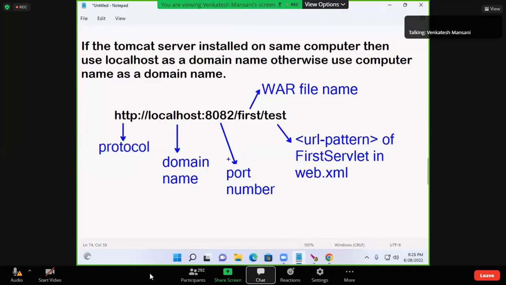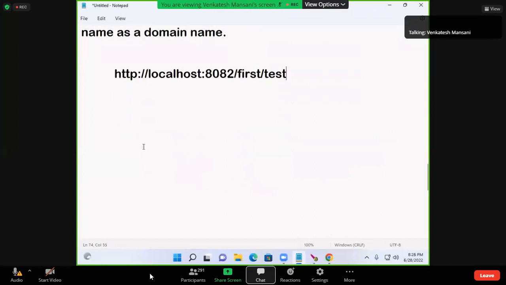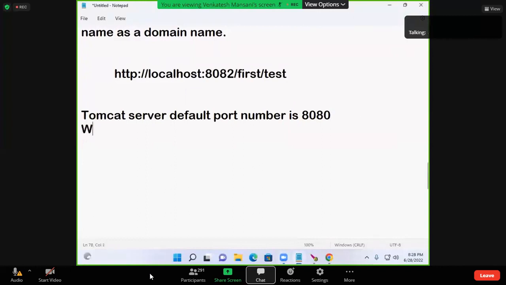Protocol, domain name, 8082 port number. Now, write this down. The Tomcat server default port number is 8080. The WildFly server default port number is 8080.